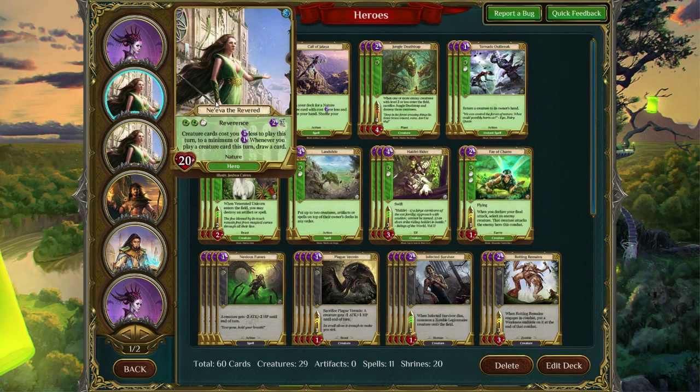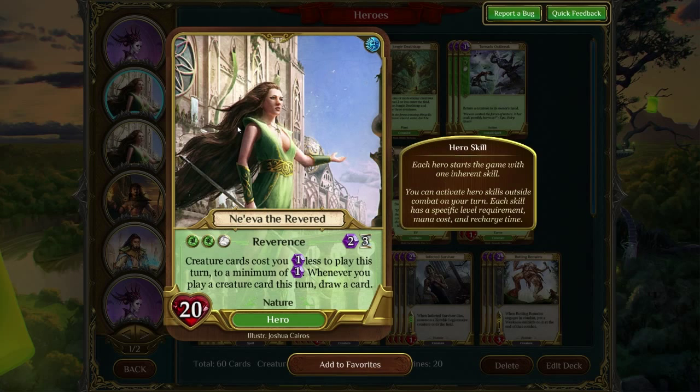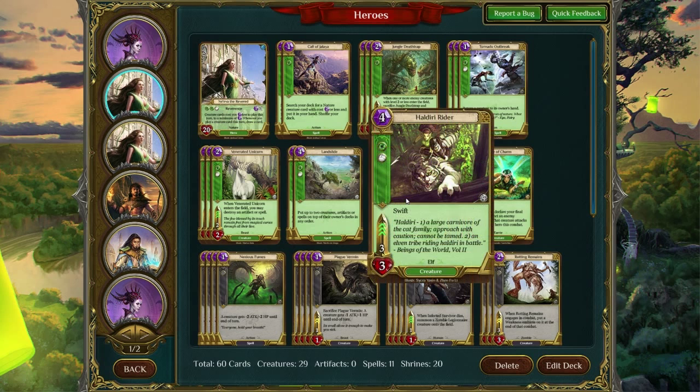Also, I've got the Advanced Nievo, which with Reverence, although this is definitely a late game hero aspect, I can draw a lot of cards. So assuming I have a lot of creatures, which I do, essentially what Reverence does is it allows you to reduce the cost of all your cards by 1, down to a minimum of 1. Most of them will cost 1. In the case of the Haldari Rider, of course, she's going to cost 2.